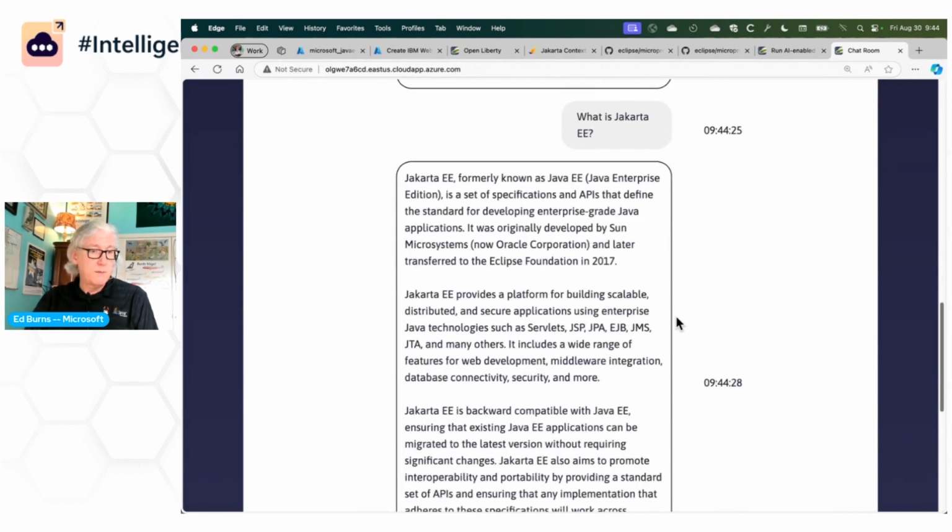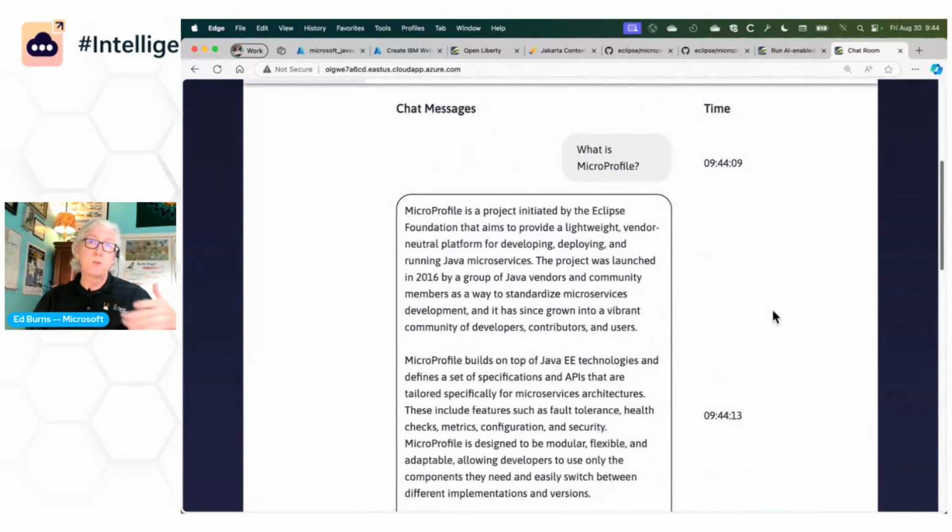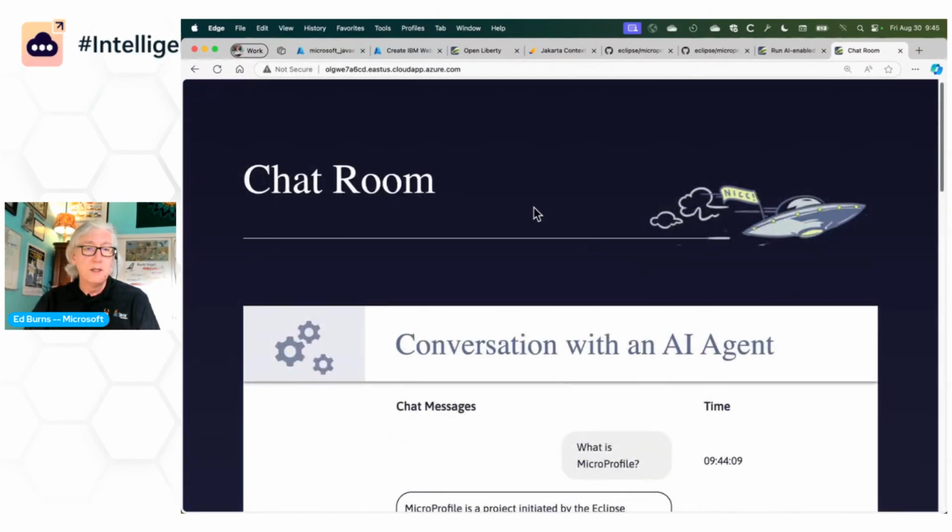Now, a quick word about Jakarta EE. Microsoft is a sponsor of and member of the Jakarta EE and MicroProfile communities, and I'm very honored to be in the role of co-release coordinator for our upcoming Jakarta EE 11 release. This will be out at the end of CY25, if I have anything to do with it, and I do. So be on the lookout for that. It's not just something that Microsoft is paying money for. We're actually deeply involved, in my own personal time, in developing and releasing it.